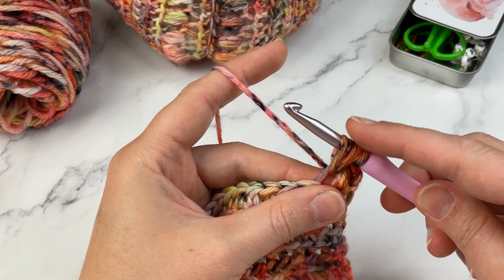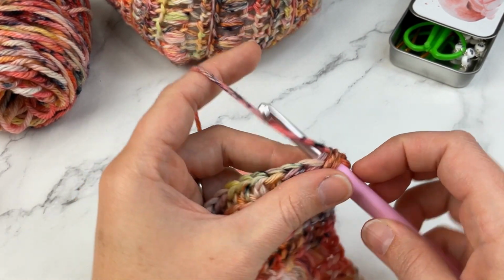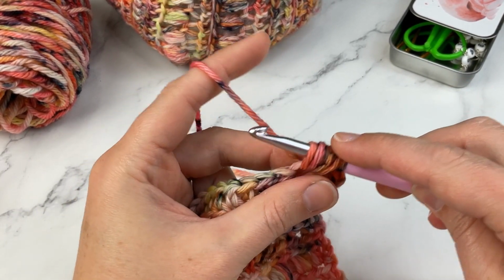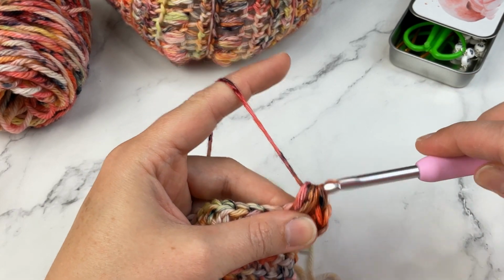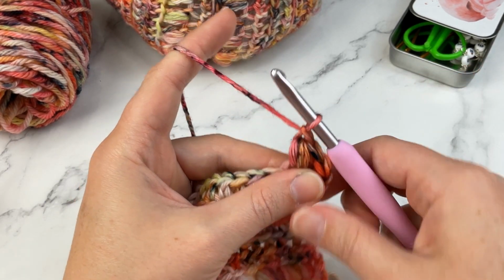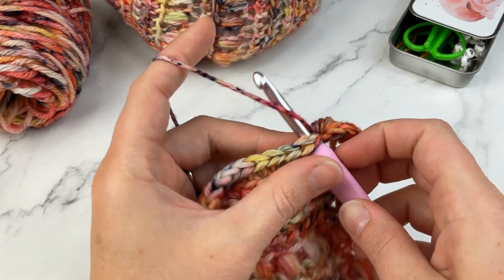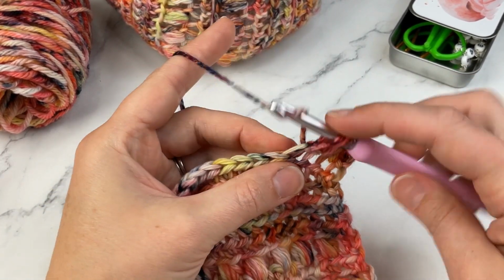Ooh, look at those speckles. This is why I love speckled yarn. Last one here. Yarn over, go through all of those loops, and chain 1. Skip the next stitch, puff stitch in the next, puff it up.